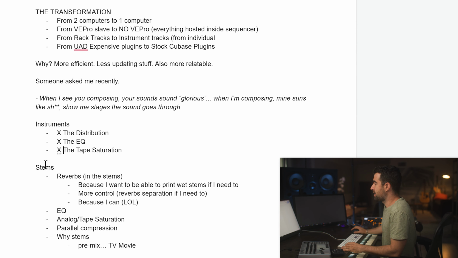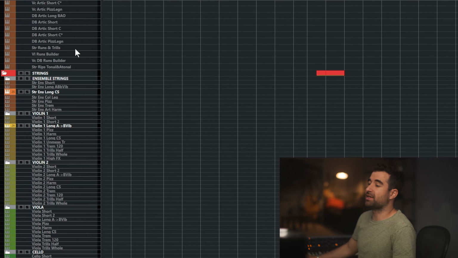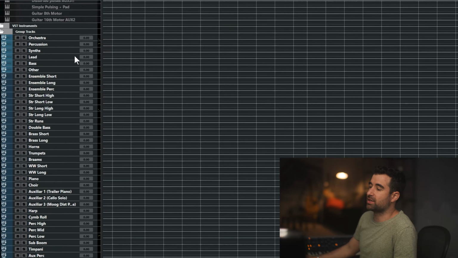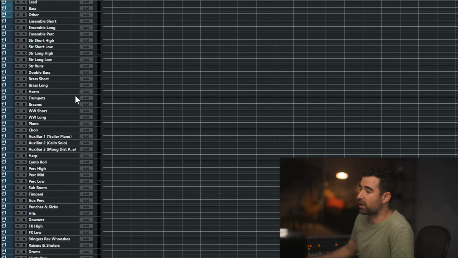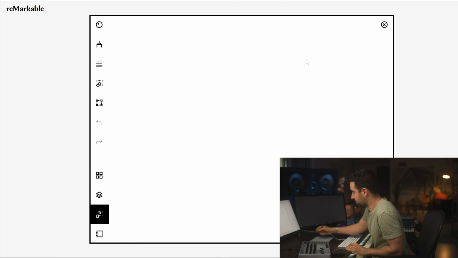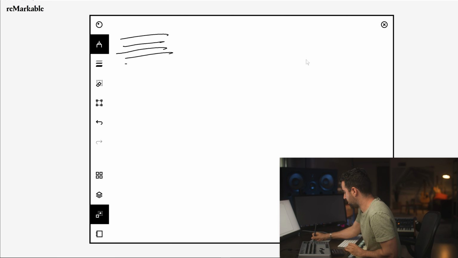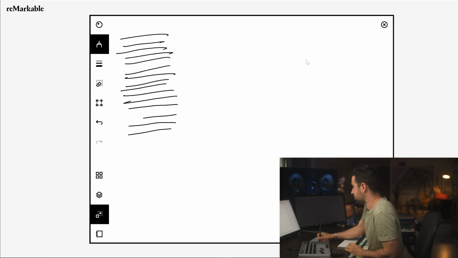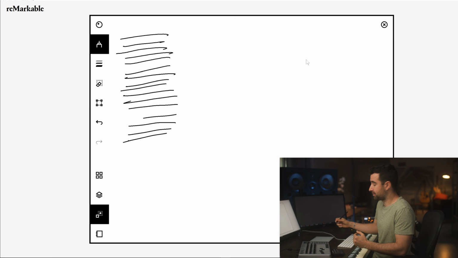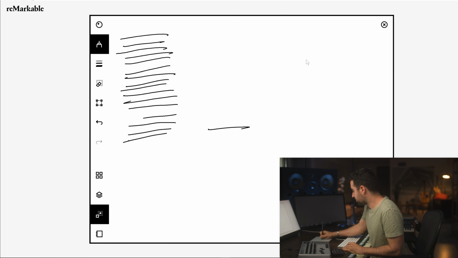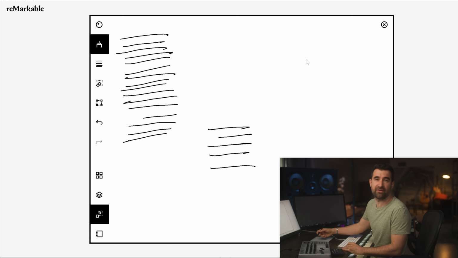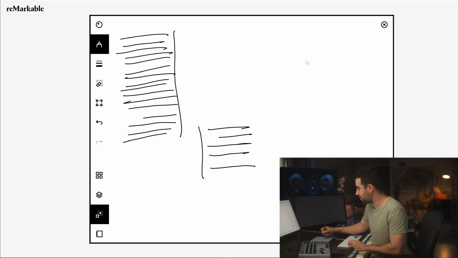Cool, let's continue. Now, stems. All right, this is important. Let's talk about this. The stems. So basically, all these tracks that you see here will be routed to each one of the stems here. All these tracks, 1, 2, 3, 4, 5, lots of tracks, right, are routed to a smaller group of stems. Let's say I've got 30 stems, right? So big group of tracks, small group of stems.